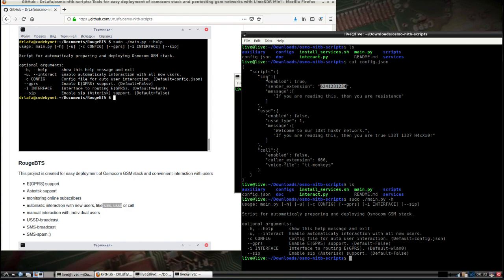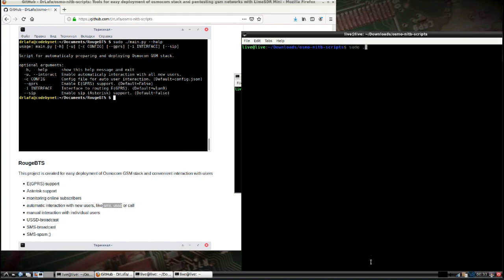I'm still messing with the asterisk support. I do see the eGPRS, I see the edge coming up on the phone. Okay, so we'll do dash interact.